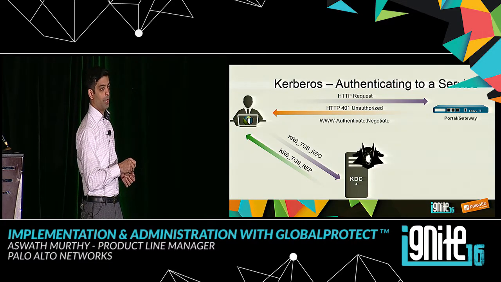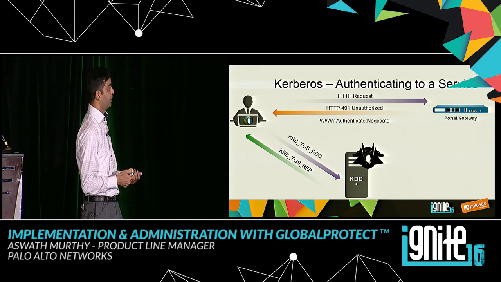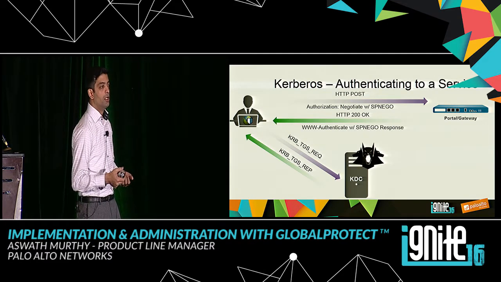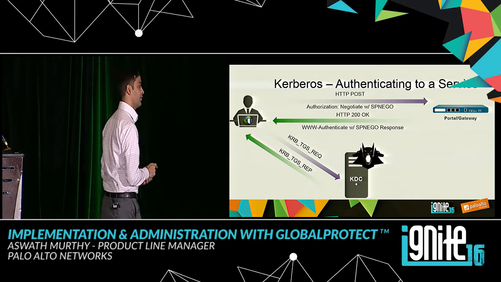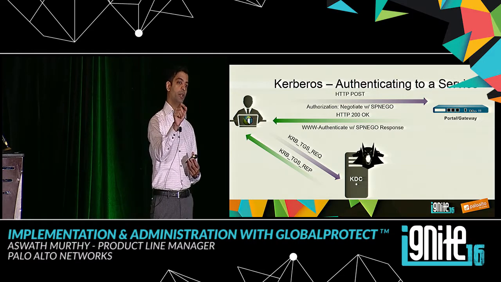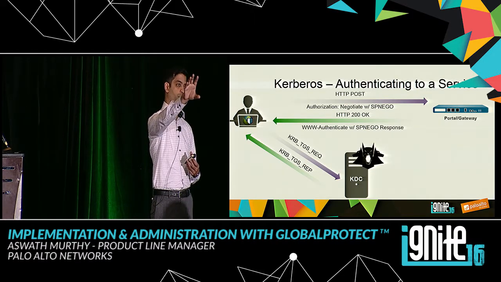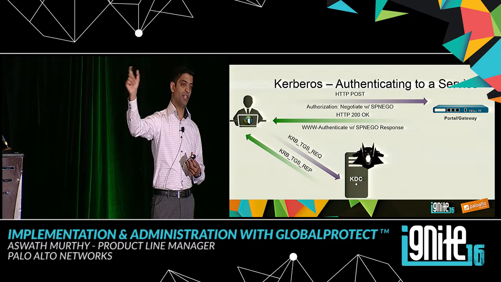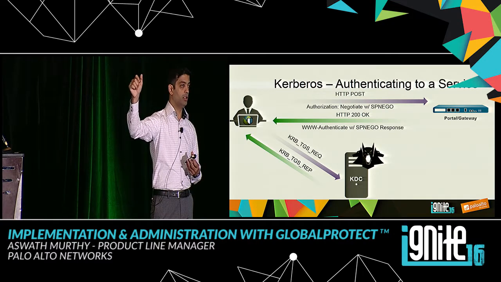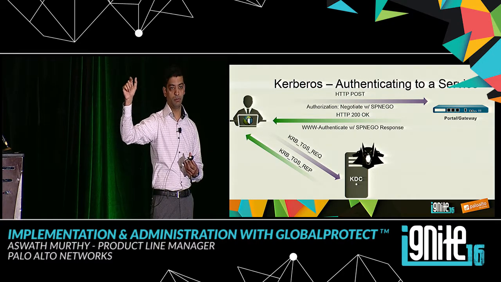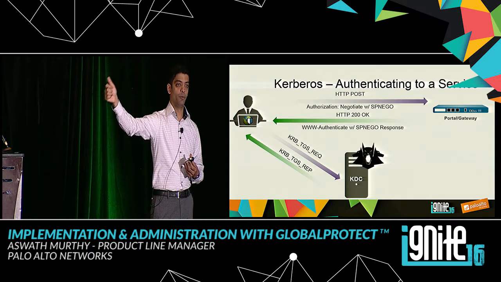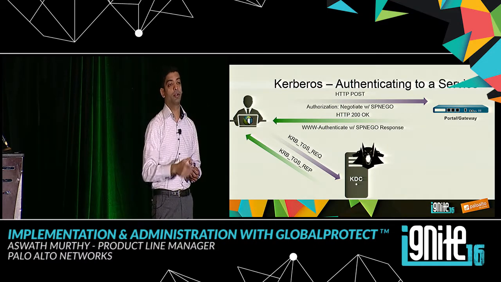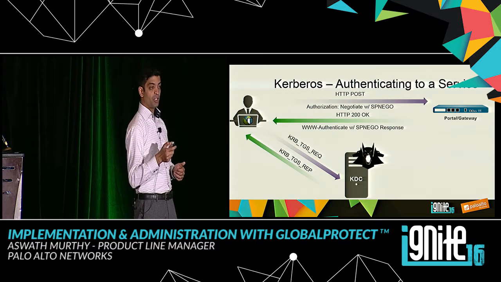If this transaction will happen, we can get a ticket. If we can't get a ticket, we can't authenticate. So this has implications for your security rule base as well. We'd expect there to be a rule in there that says unknown users, source zone is user zone, destination is the KDC, app ID equals Kerberos, and the action is permit. Without that rule, this is not going to function. Yeah? So just keep that in mind.